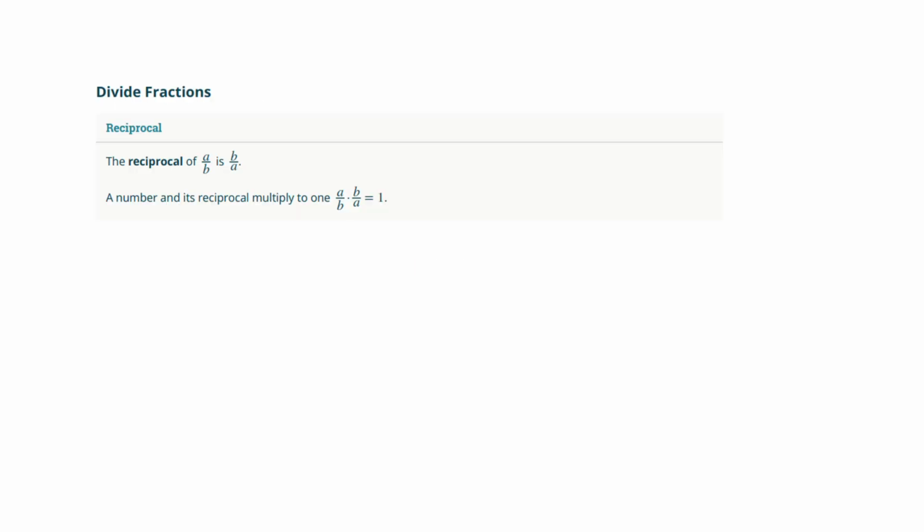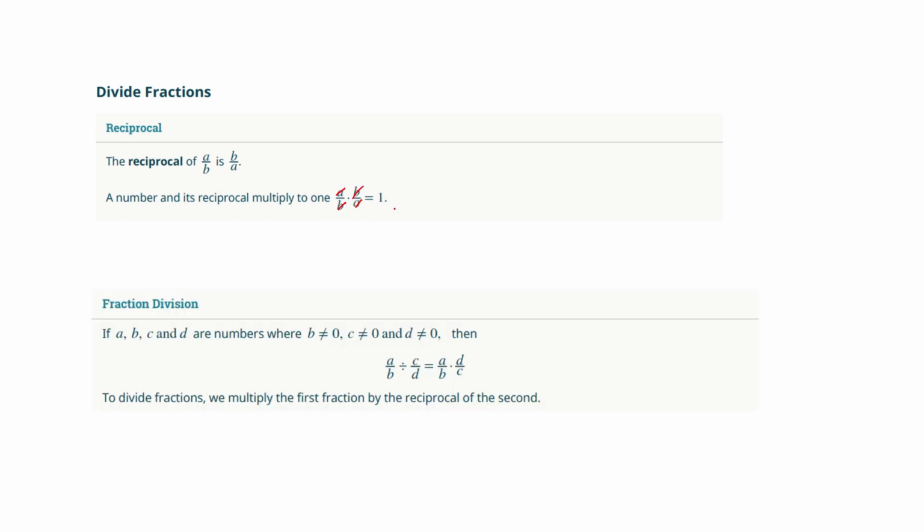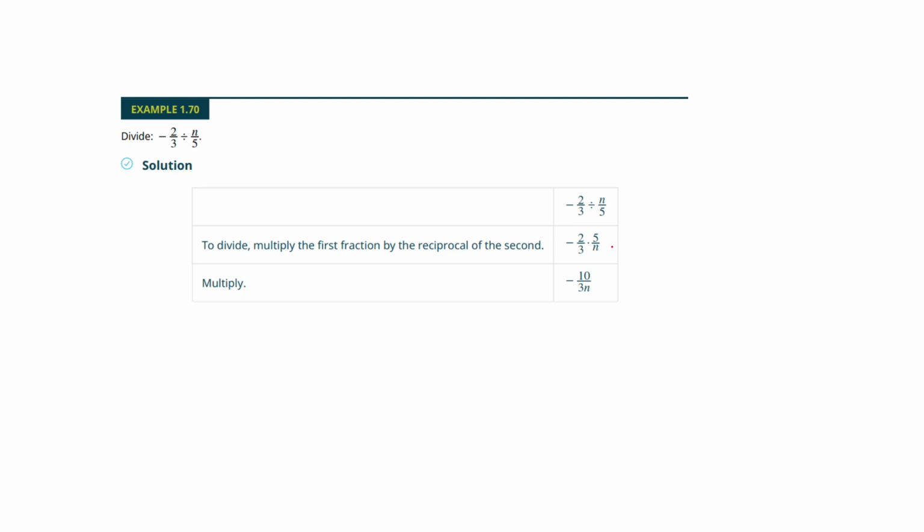Alright, an important idea that we'll see later when we solve equations is the reciprocal of a fraction, which is just that fraction turned upside down. The reason it's helpful is because if you reduce your common factors, it always becomes 1. Okay, so let's get to the point here. I see why they're doing this. So division is best understood like this.